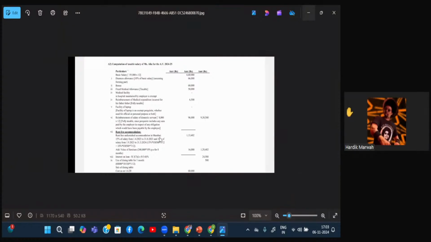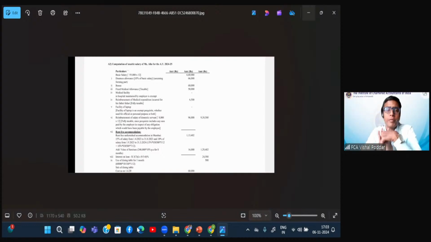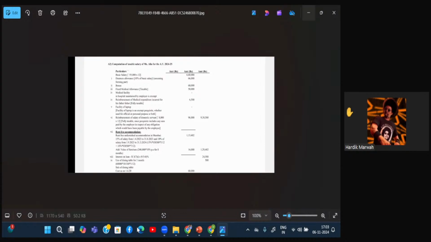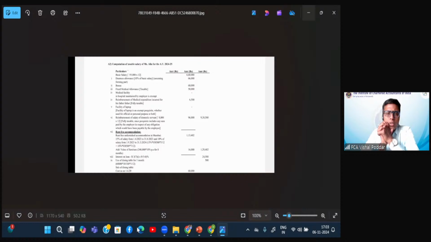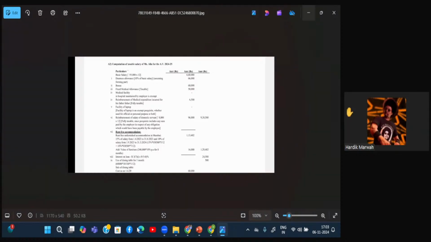Sir, only one point I have a doubt. In this photo, RFA is calculated. And in RFA, it is written clearly that 17(2) perks are not included in the salary while calculating RFA salary. What is not included? 17(2) perks. Okay, fine. But the domestic servant salary falls in it, which is reimbursed by the employer. And it is included in that salary. Why is it included? In the solution it is included.